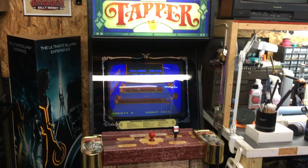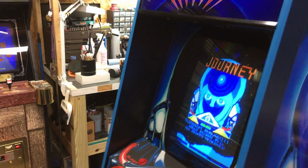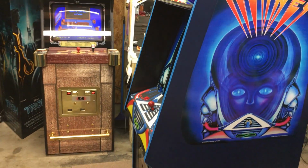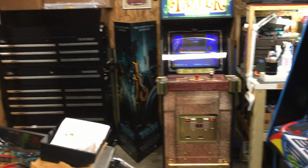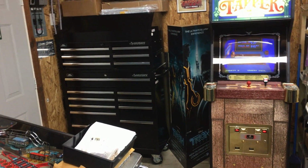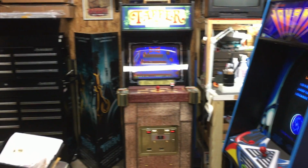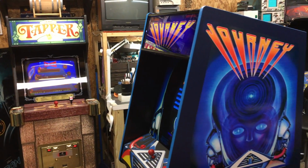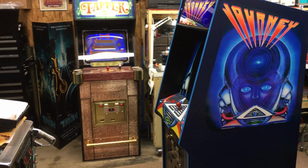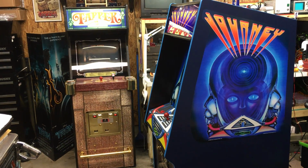But anyway, just a quick little status update, a little video of the 2 newest MCR games in the Garagecade. Journey is actually going to go right there where my toolbox is. I'm going to be moving the toolbox out of here. And then Mad Planets is going to go over there in the corner. And I'm probably going to do a status of the arcade video soon, simply because I haven't done one in a while, and a lot of things in here have changed. So anyways, that's where we are. And there's the Journey and the Tapper.